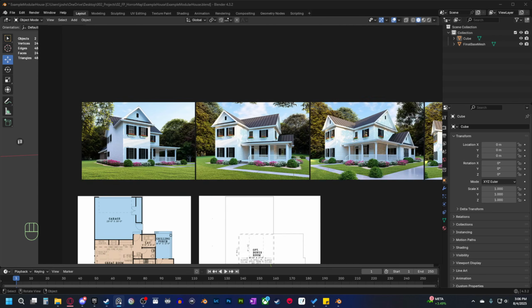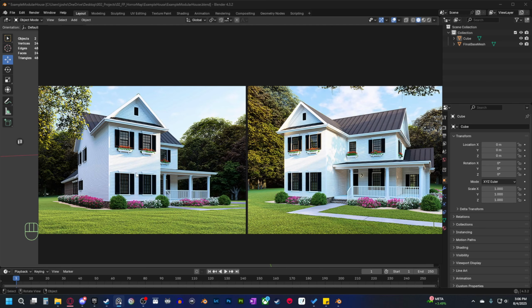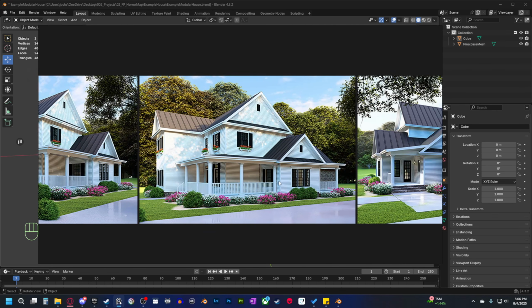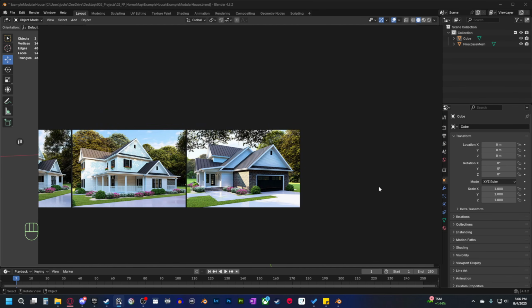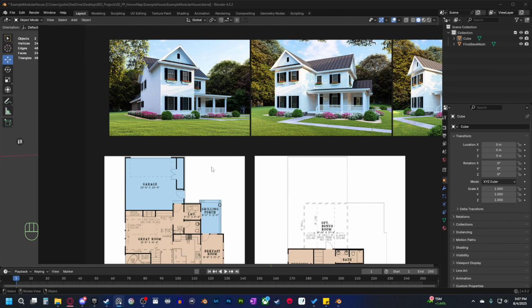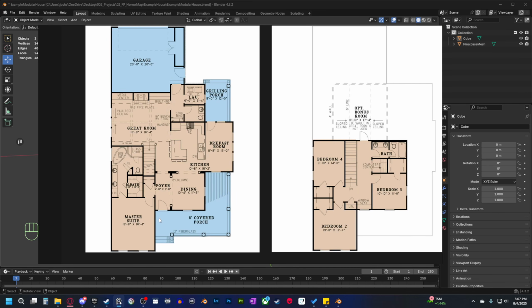Okay, so we can take a look at the house that I have here, and I've got a few different views. This is a view from the front left, and then we rotate around the house, all the way around to the back where we have a garage. I didn't find a view from basically this side, which I would have liked, but that's no big deal. And then finding these actual architectural plans is going to be really useful as well.